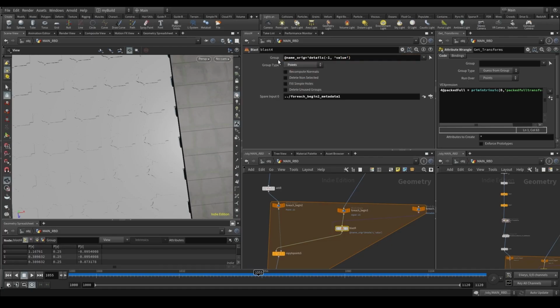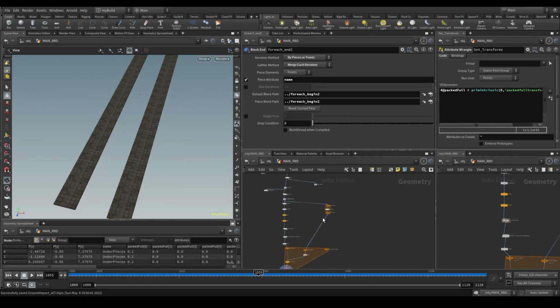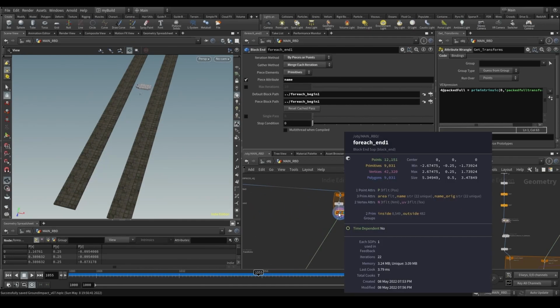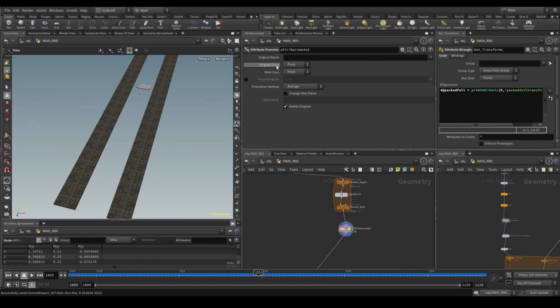Group type from points, it's going to be points, delete non-selected. So we can see by default, like, we don't have anything. And that is because the name @orig is a primitive attribute. So here I'm going to attribute promote name @orig from primitive to points.